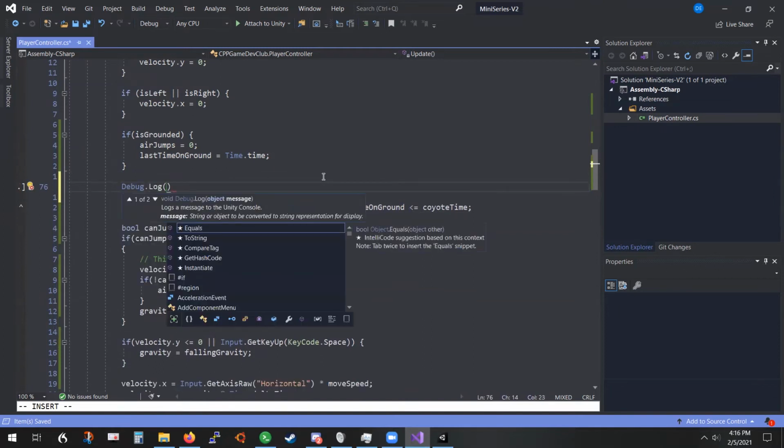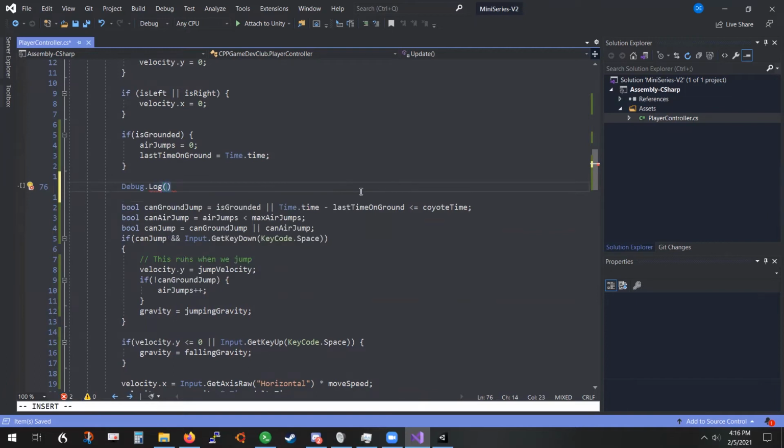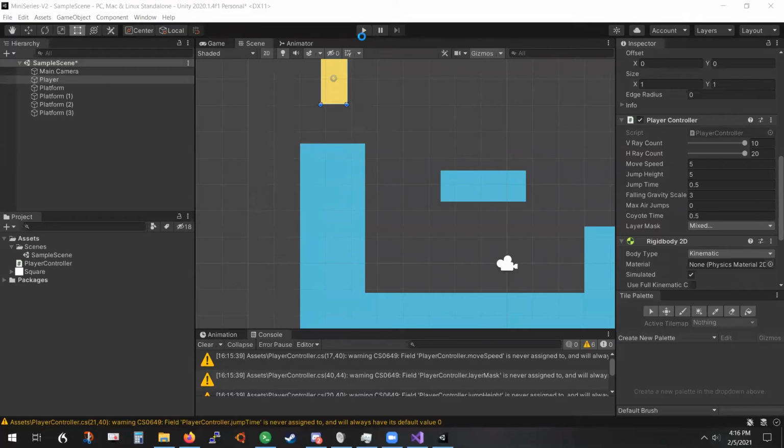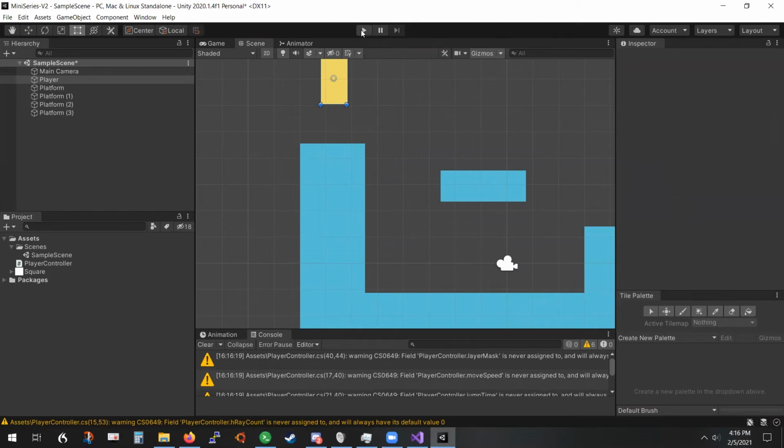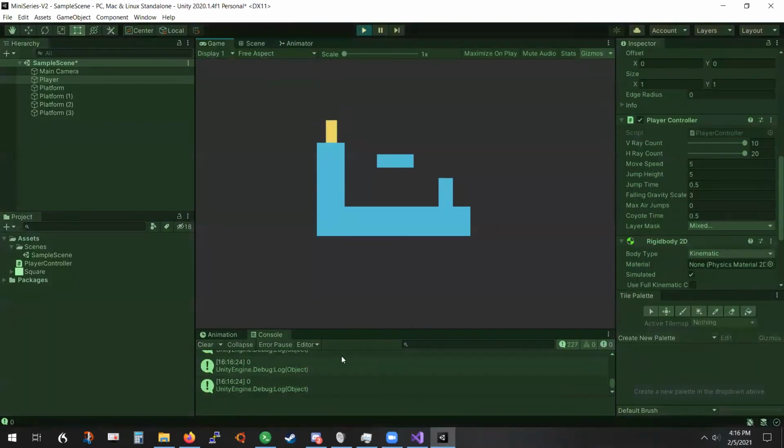For things that are always unclear, I like doing this where time minus past time on the ground. So now when we're in the game, it should be showing the time we were on the ground, or it should be showing that down here. So right now it says 0 if I walk off an edge.